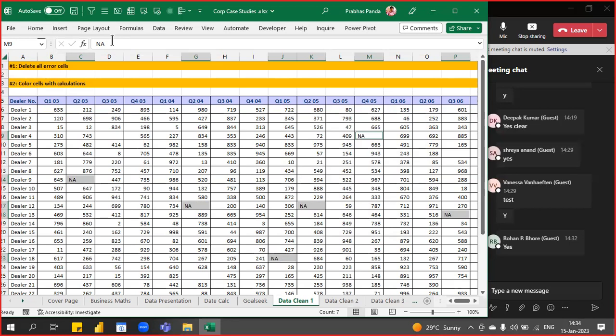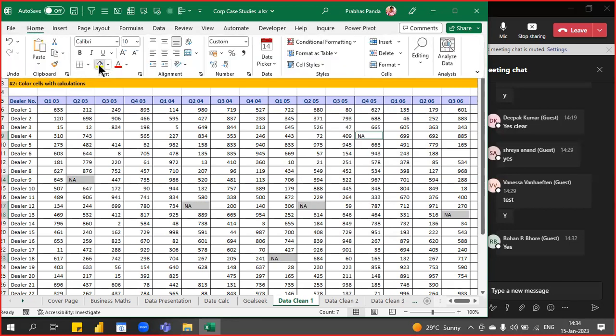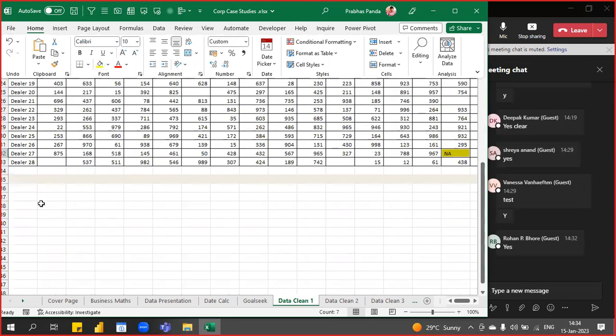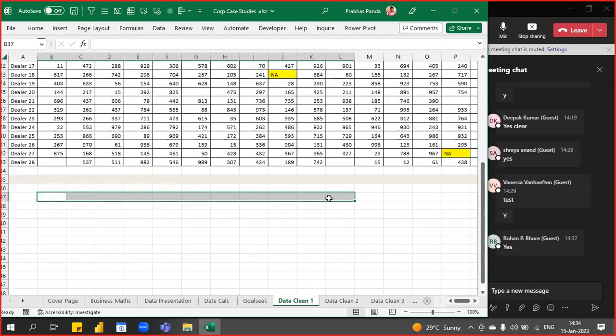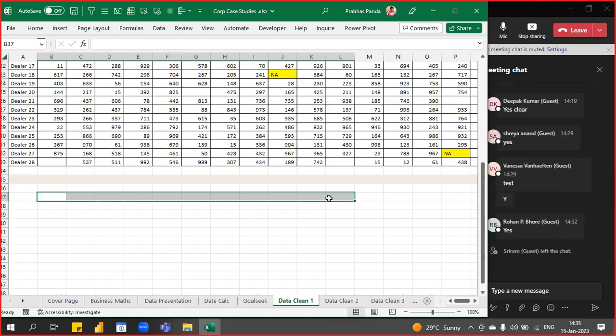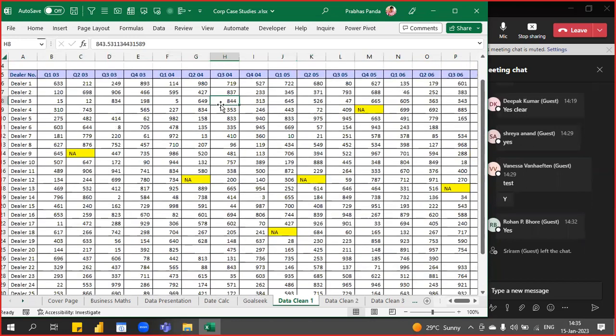But our work is not over yet. With the same selection, go to the Home tab and color these cells. Why do we need to color them? Because the moment you color them, below the data you can put a legend stating that the yellow colored cells are nothing but error-driven cells replaced with NA. So whenever you send it across to someone, he will read the legend and understand what you have done. He will not trouble you anymore with unwanted questions. This is the right treatment of our errors and of presenting our data effectively in a spreadsheet.